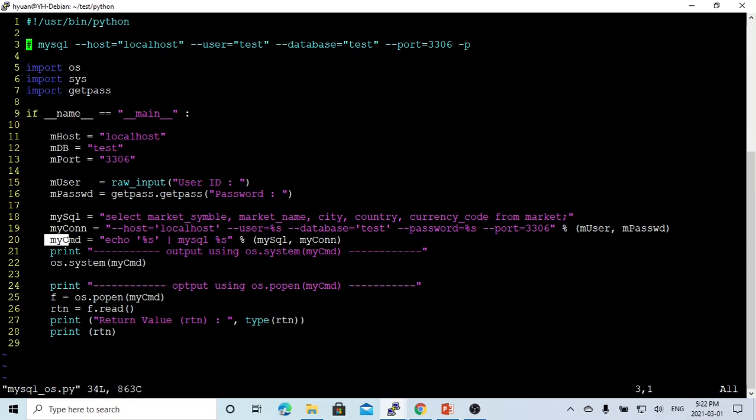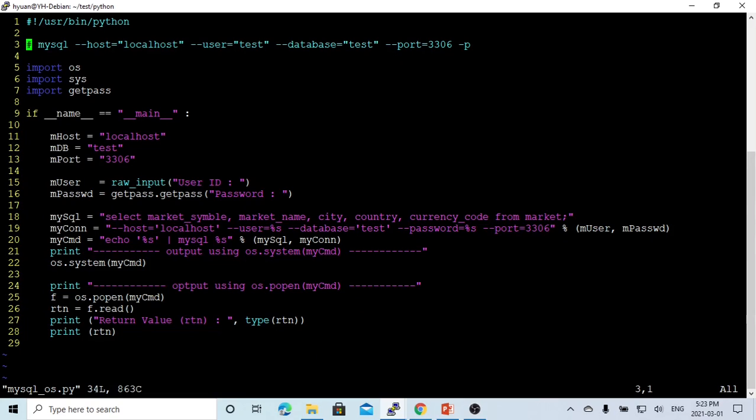So we build our command, which is the operating system command. It equals the MySQL string, the select from the market table, and a pipe, and then the mysql client with my connection options.